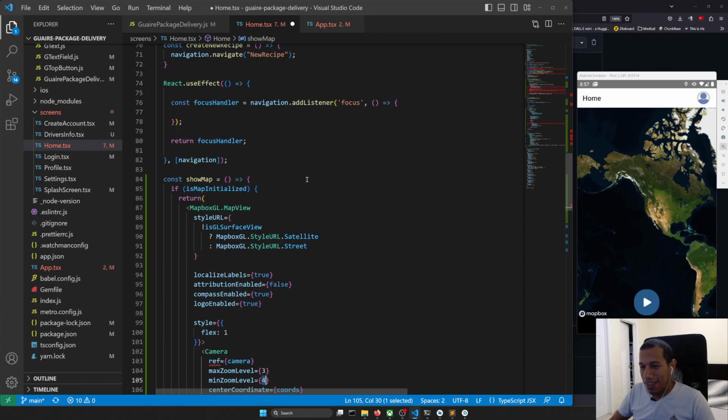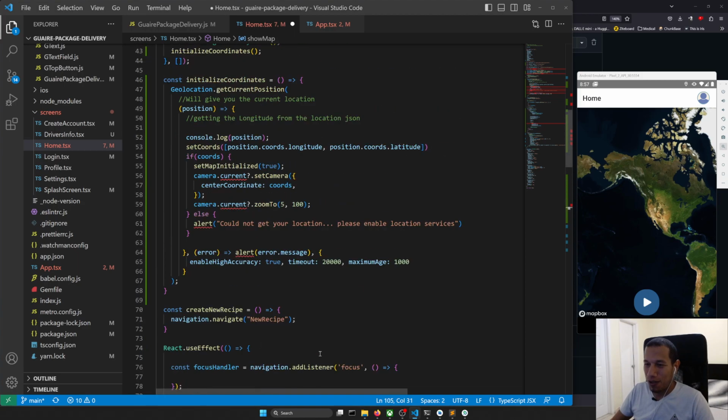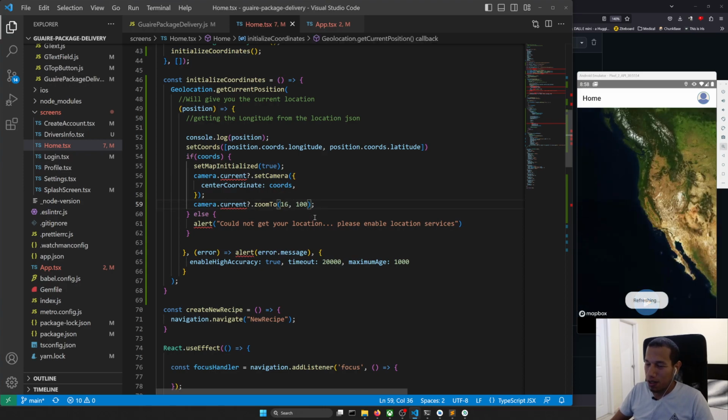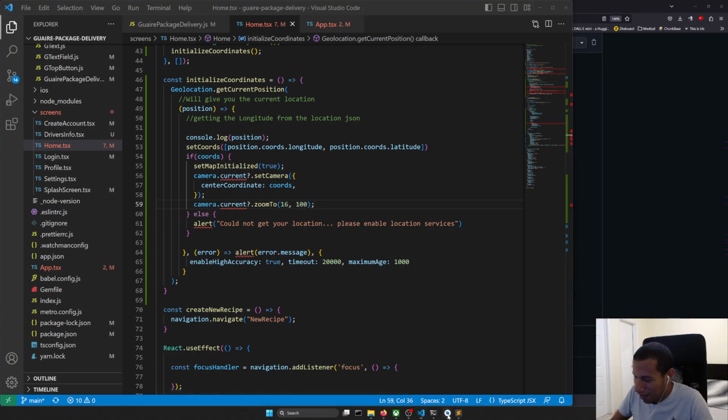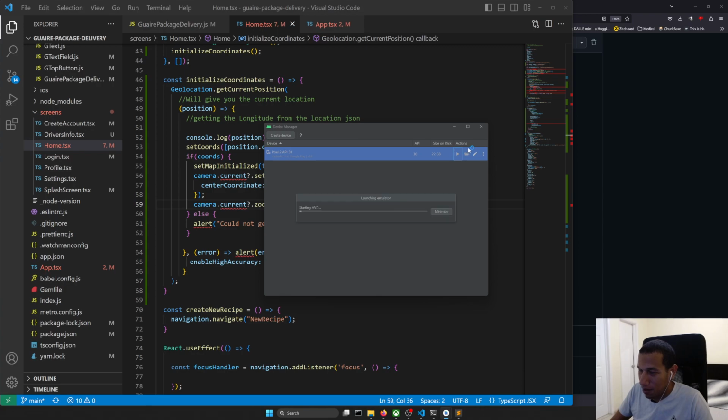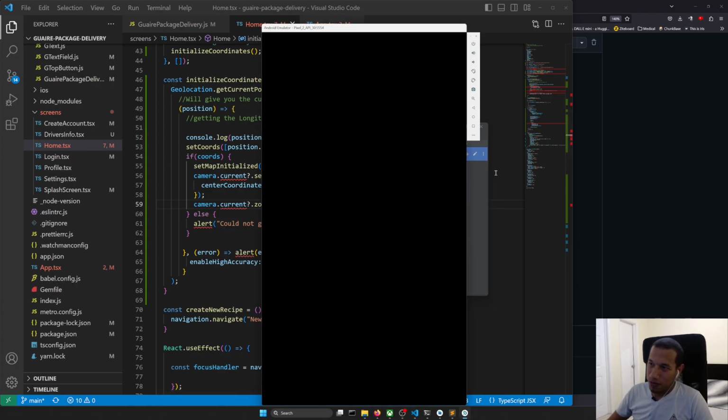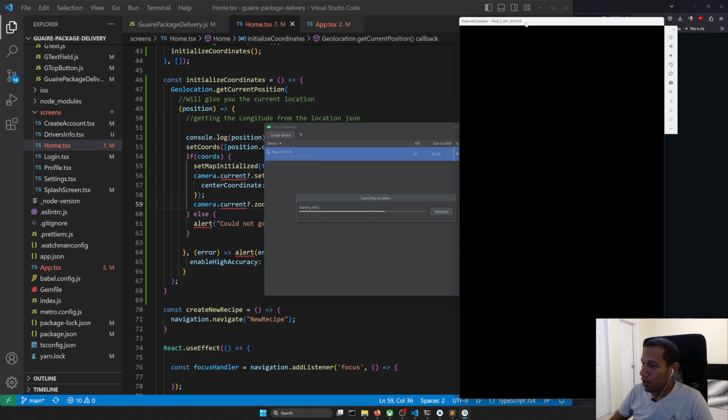Oh, I understand now. Max zoom level 1, min zoom level 4, max zoom level 16, min zoom level 14. Now I understand, because the bigger the number, the bigger the zoom. I thought it was the other way around. Please don't crash. Don't crash on me. It crashed. No problem. It's a bit more stable than before, so I don't mind.